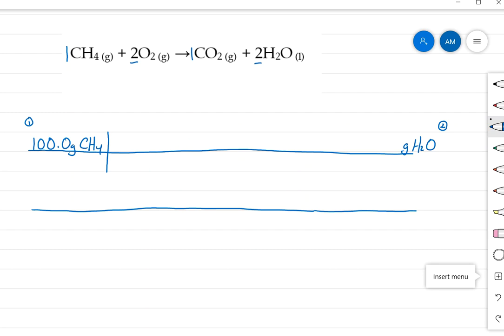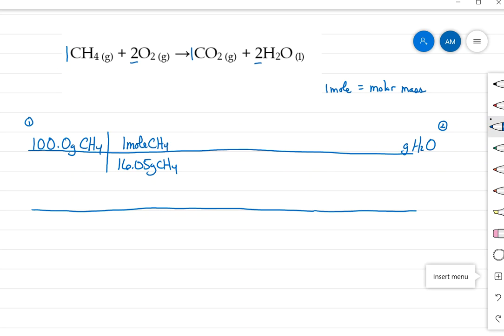So there's a few things you have to remember. 1 mole equals molar mass. And molar mass you get from the periodic table. So I've already added up CH4, and it ends up being 16.05 grams. Again, 1 carbon, 4 hydrogens, and then put 1 mole of CH4 here.